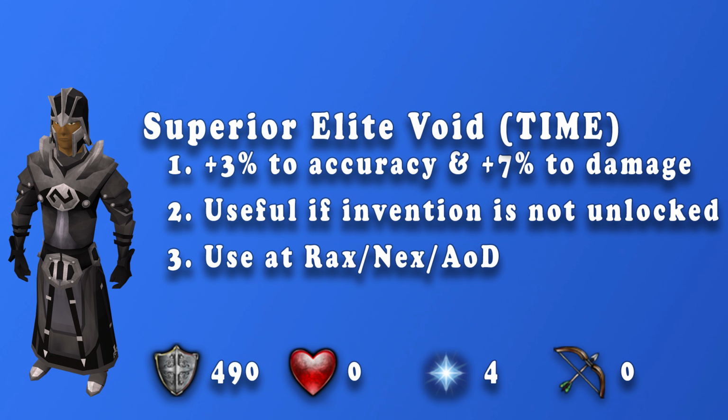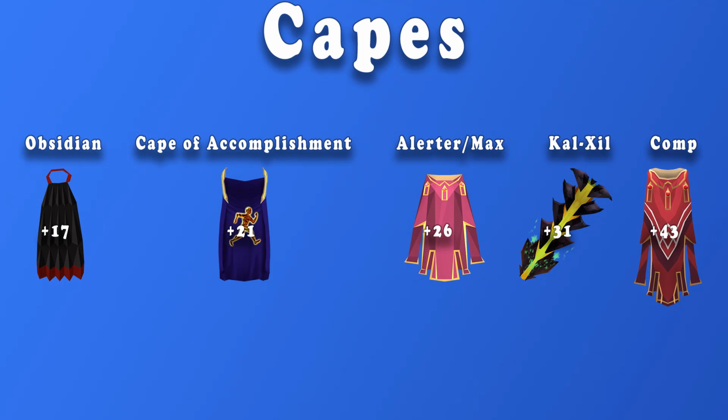And finally we have a set that doesn't see too much use anymore, and this is the Superior Elite Void set, and the primary reason to use this is its +3 bonus to accuracy and 7 bonus to damage. This is useful if you do not have Invention. You can use this at bosses like Rax, Nex, and AOD, or any other boss where it's difficult to receive a 100% hit chance.